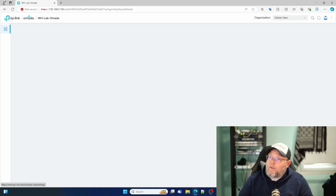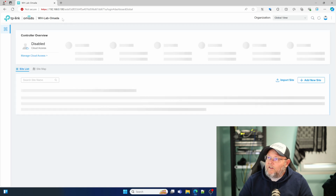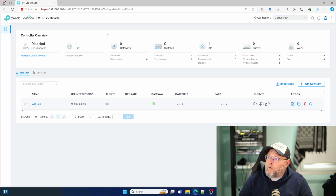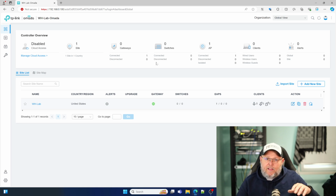So up here at the top, obviously it says TP-Link Omada. Here is the controller name. Under organization, we have a global view, and this global view would tell us how many devices we have completely in this controller and how many sites. It's multi-site capable, so if we wanted to host multiple sites with this controller, we could do that. We just need to forward some ports through our router.